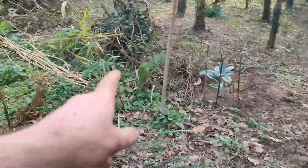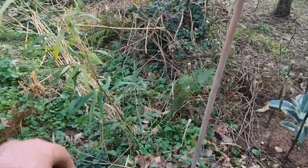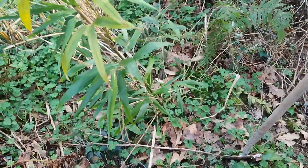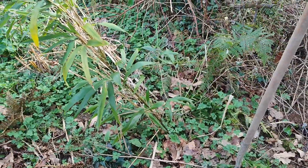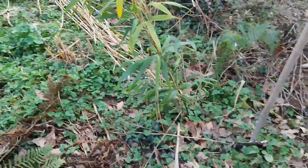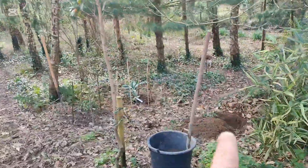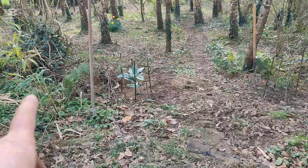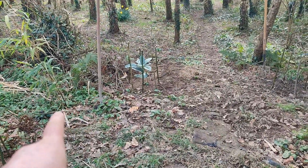Right, so another change I'm going to make is I have this arrowhead bamboo. This is a spreading bamboo, and it was just a chunk that I chopped out from around the patio and put in there, and I have enough bamboo, I have plenty of this bamboo. So I'm going to take that out, and I'm going to put in the other schefflera. So we'll have Alpina or Nova, whichever one, and then the other one here.